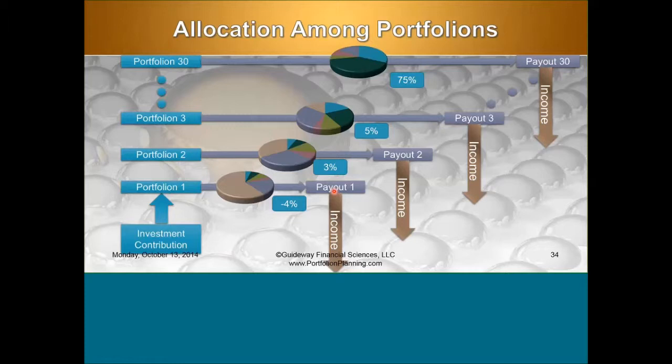Now the next year, they're going to be investing for 29 years, not 30. This portfolio is going to be invested for 30 years and not 31 like the previous portfolio that was created, and so on and so forth. So these are going to be invested for a slightly lesser amount of time. So as the contributions go on, this one's going to be a little bit less stocks, a little bit more bonds, and so on and so forth.